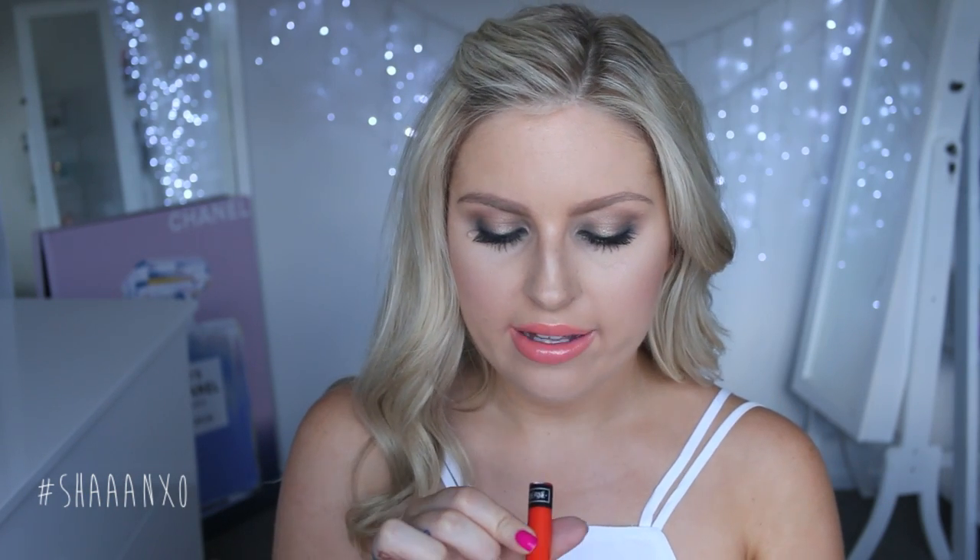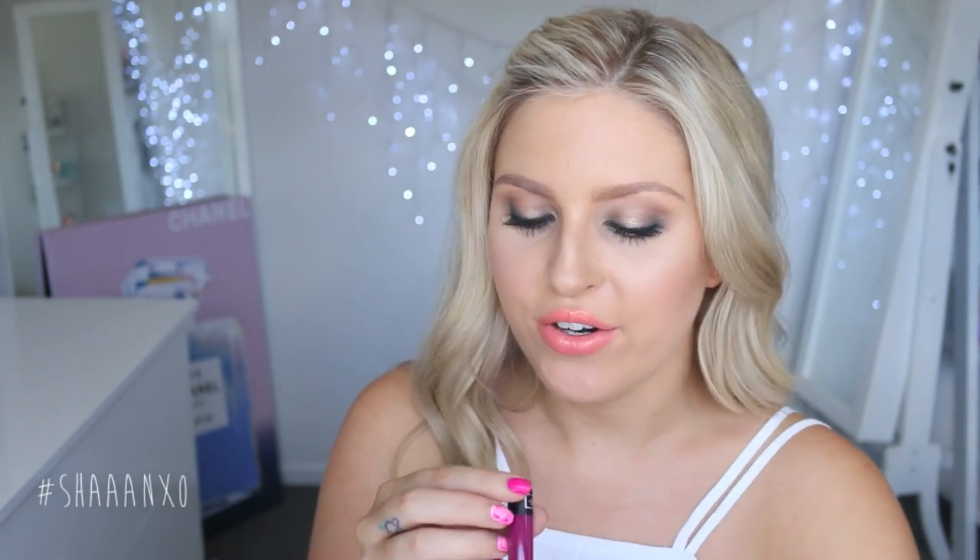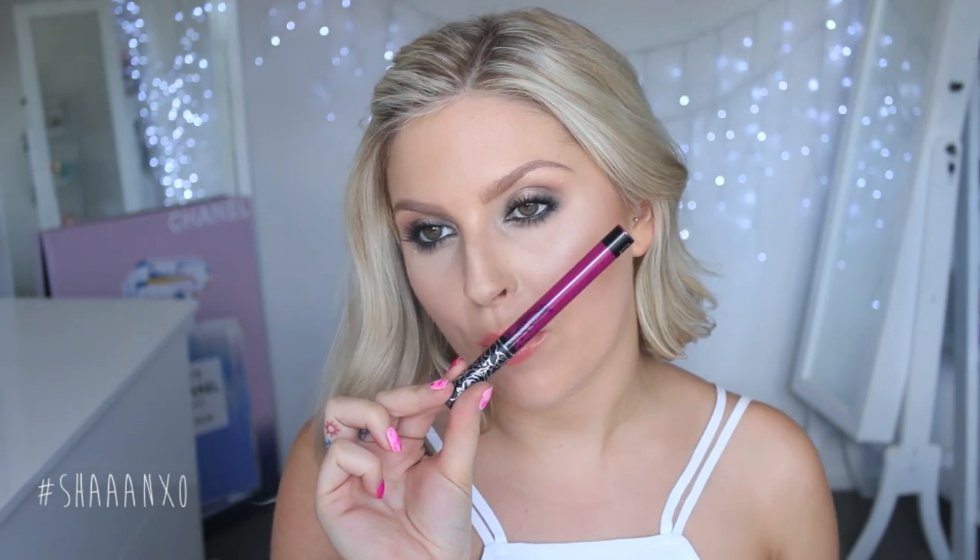This one is my favorite so far — it's called Go-Go and it's a bright, bright neon, kind of yellow-based orange. Sorry about the lighting by the way, cloudy day. The last one I picked up is called Bauhaus and it is a dark purple color, so it'll be super fun to play with.